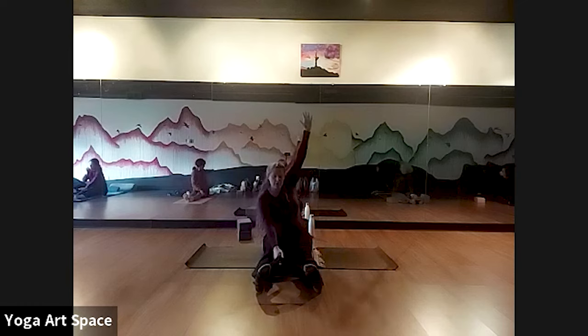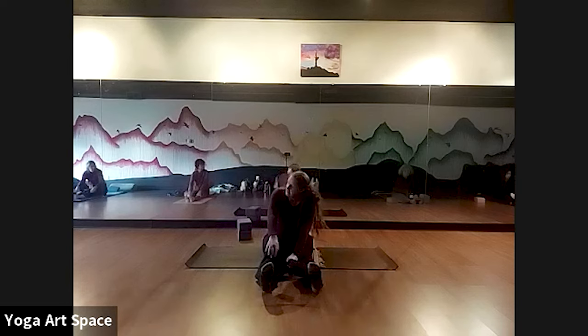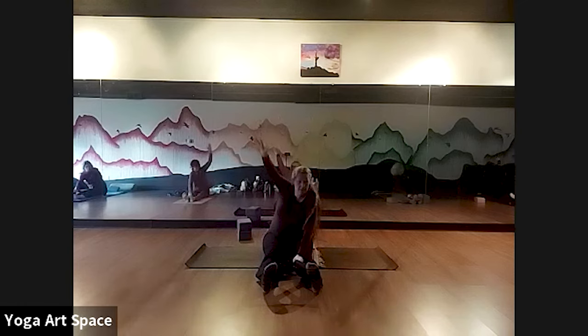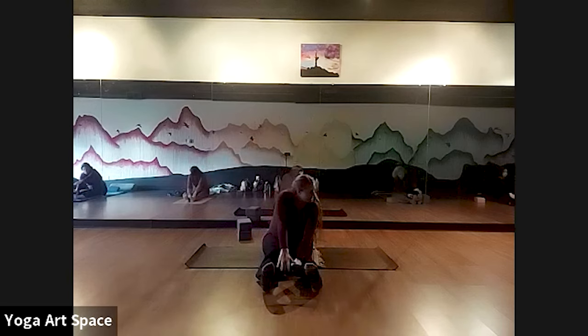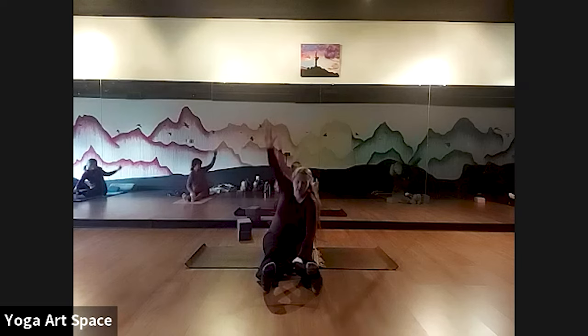Good. Start to return forward. As it's forward, anchor left hand, whether it's around the strap or on the foot. Right hand takes the three cycles up and back. Return. And repeat two. Last one is the one we stay just a little bit longer in that twist. Good. Return all the way forward.